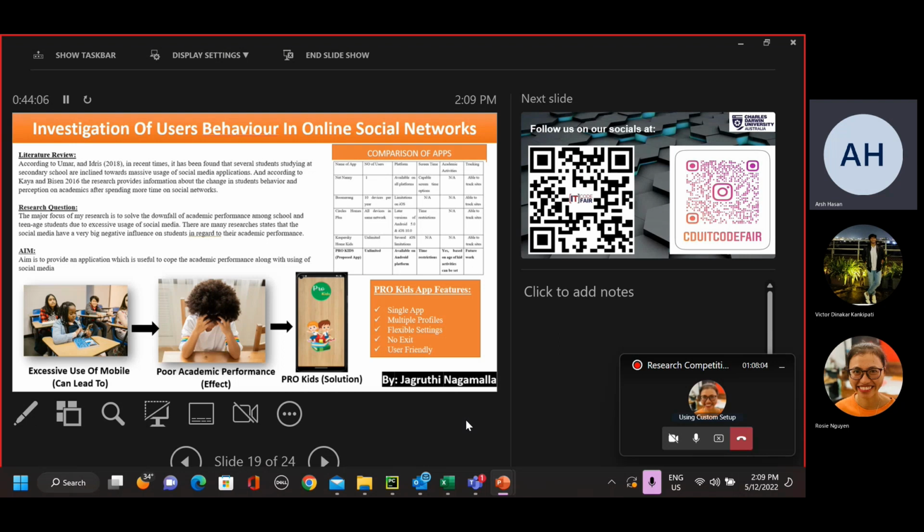That's fine, but my question is, how do you know for this age I need to have these kinds of activities in the app? That data, or that information, where are you getting that information? No, I haven't got any such data, but I have mainly focused on how we can reduce the social activity by involving them in academic activities.